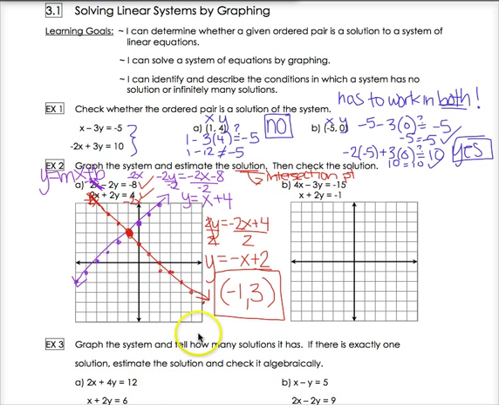Again, really important that you don't just watch and listen to me do it, that you are able to do it yourself. So B, please get the y's alone in both of those equations and then unpause to see if you've got them correct. So solve for y because we need y equals mx plus b form, and then come back to see if you got it right.